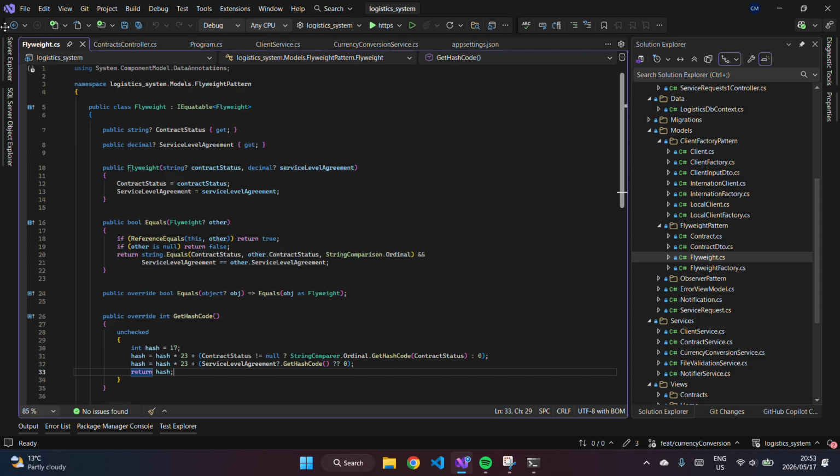a flyweight of it that contains two of the properties belonging to the contract, because the system is going to handle more than thousands of contracts in a minute. So computers might need to have extra RAM space.